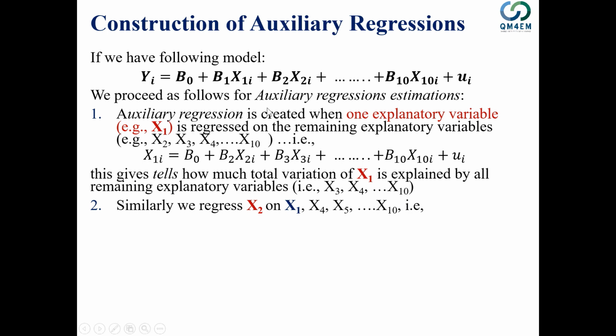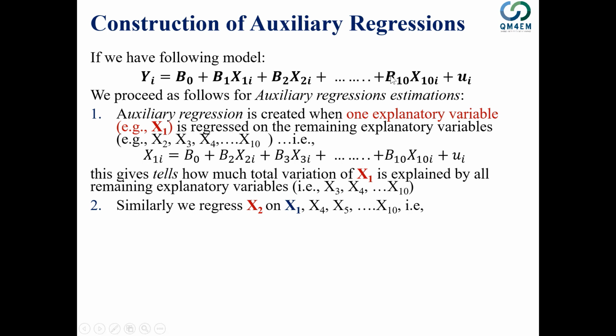Now there are a number of questions. First, what does this auxiliary regression do? The auxiliary regression tells us how one x variable can be explained by the remaining x variables. Now link this with multicollinearity. Multicollinearity says the relation among the explanatory variables or the x variables. So when you regress one x on the remaining x, it's kind of like explaining one x variable through the remaining x variables. Or in other words, you look into the correlation among the x variables. So that's the intuition behind constructing auxiliary regression models, that you want to explain one explanatory variable with respect to other explanatory variables.